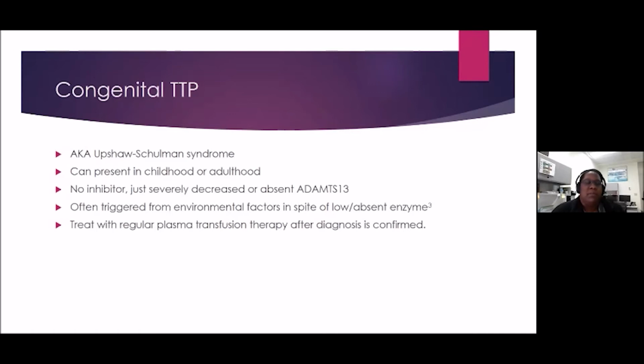But there needs to be something else in addition to absence of ADAMTS13 to trigger this, which is similar with acquired TTP. So a lot of times it's something like post-infectious where they would develop this. And the thought is that there may be some sort of molecular mimicry behind this, and the body sort of overreacts. And then it tips them over and they start to have symptoms. So the treatment for this, once the diagnosis is established, is to treat with regular plasma transfusions.